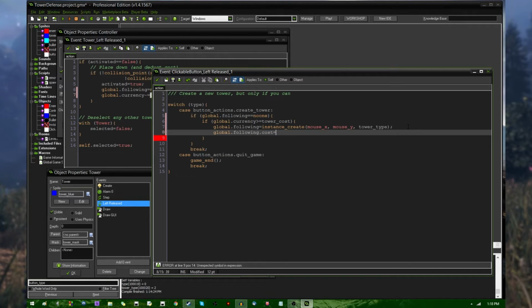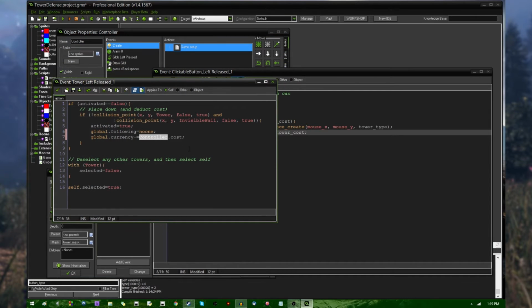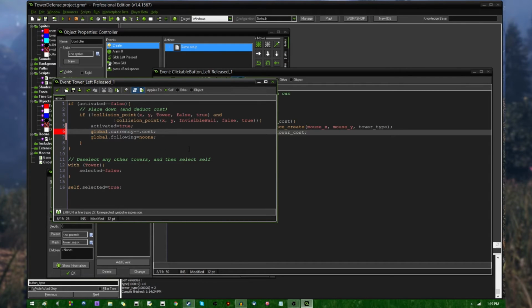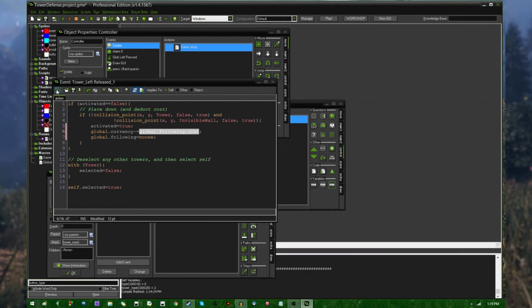Global.following.cost equals tower cost. And that way, over here, when it's put down and it actually deducts the money, let's see. I am going to need to still be able to access this exact object for a minute, so I need to reassign following to no one later. But now instead of controller.cost, I'm going to subtract global.following.cost, because that is now what this variable is, which is how much the tower costs.